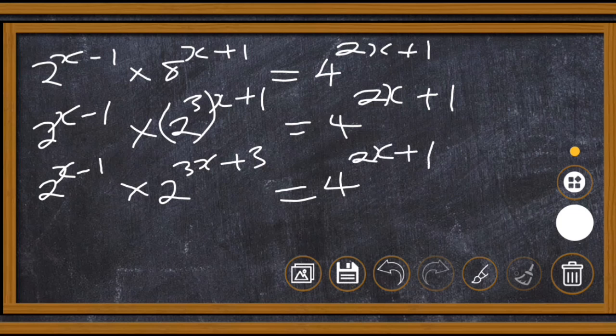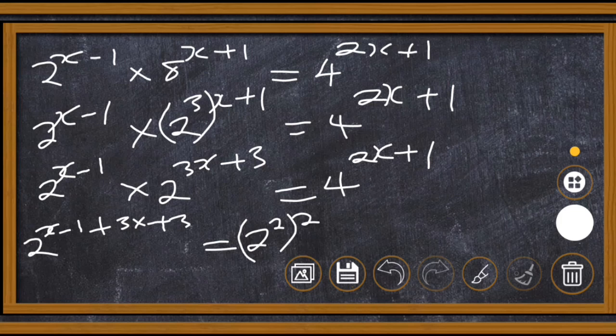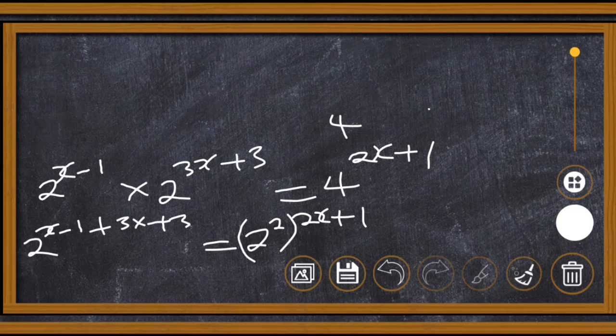Okay, so in this case then, since we have these same bases here, according to the rules, it means that you are going to add the powers. So in this case, we are going to have 2, and then x minus 1, plus 3x, plus 3 equals to, so since here we are using the base of 2, even this one can be simplified so that we have the base of 2. We know that 4 is the same as 2 power 2, right? Then the power there we have is 2x plus 1. Okay, so let me just wrap the top part here since it's unnecessary now.